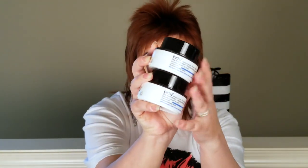Another favorite, and the empty that I have gotten and refilled, the bag is sitting right here behind me, is this Belif cream. Like I said, I used to have more empties, but I used to throw them away, and I wish I didn't do that because I would actually show you the leaning tower of the empties. The other product that is really a favorite of mine is this Truth Serum by Ole Henriksen. I love this product in the morning. I apply it in the morning skincare routine, and of course, Sunday Riley Good Genes. This is the small one that comes in that pack with Luna oil, so this is on a smaller size.